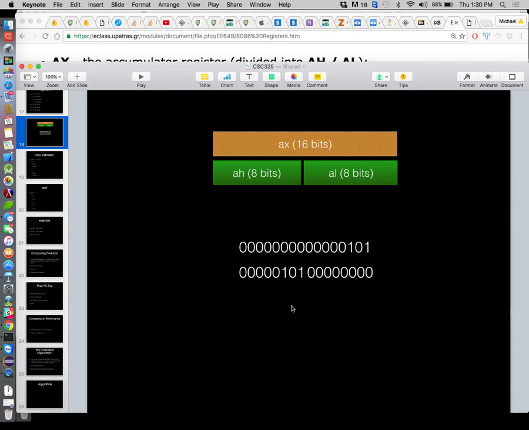So wait, you said you either keep it in AX, so it's the entire thing up there, or you keep it just in AL like that. Yep. So then AH is filled up with zeros, or could you put something else there? You wouldn't want to put something else in there because when it actually goes and does math, well, actually, I'm partially lying. The default position would be zeros, and we're going to see that when we look at the emulator. If you were doing 8-bit math, where your source and destination registers were both 8-bit registers, it would only look at the low half.